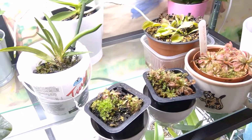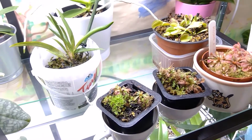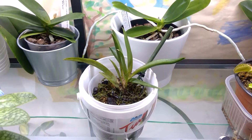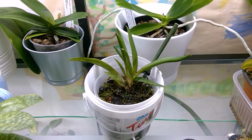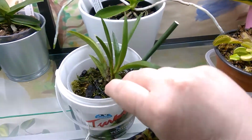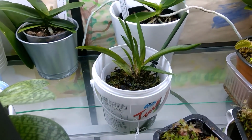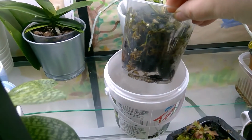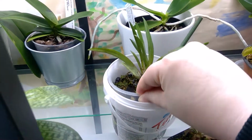And there's my carnivorous plants, which I think a month ago I took them off from the dormancy place. And here's my only, for now, Tolumnia. I had a little bit of issues with it, but I think I got it right this time. This is the newest leaf. It's growing quite nicely. I'm hoping it will actually push forward soon. It shows that it's in sphagnum, but I actually haven't had that much sphagnum in there. And as you can see, the roots are doing quite nicely in there.